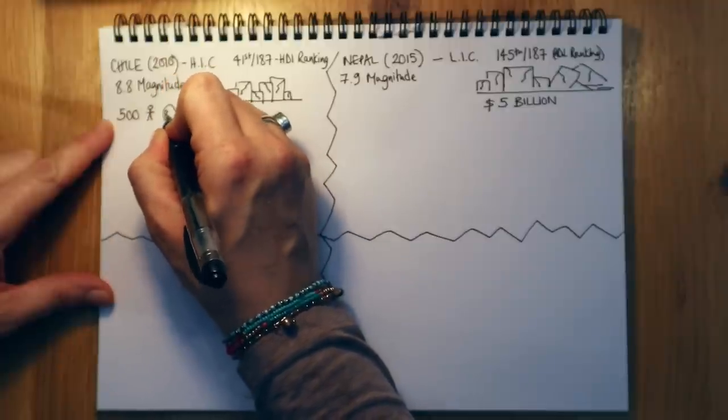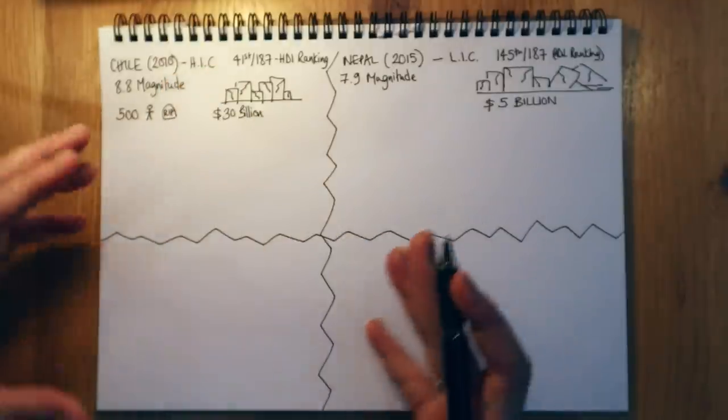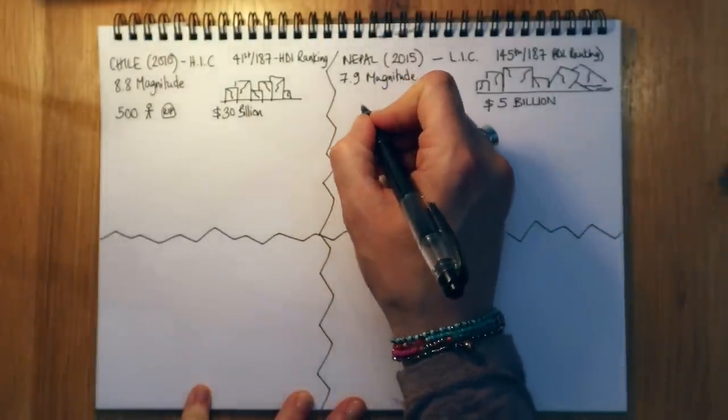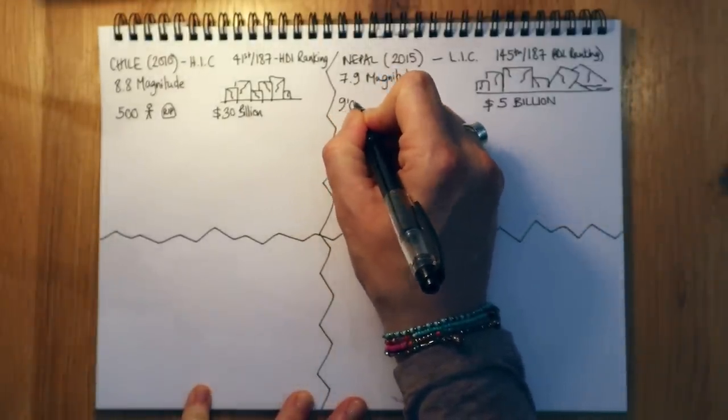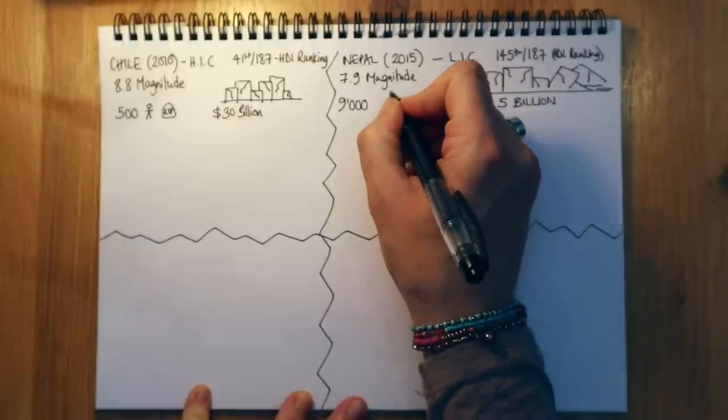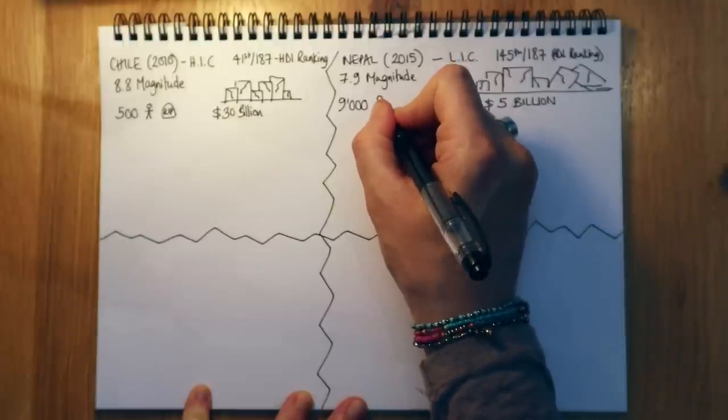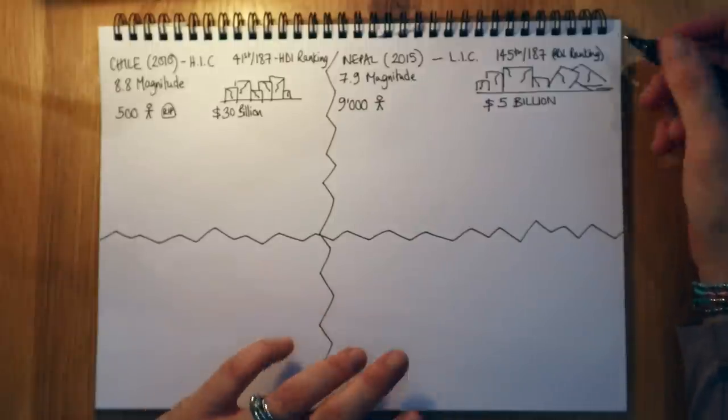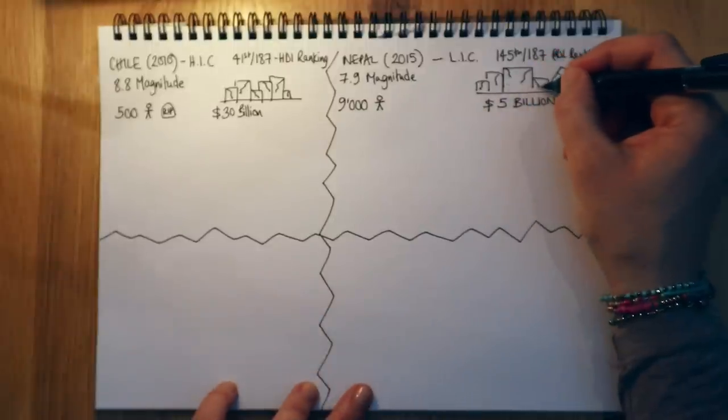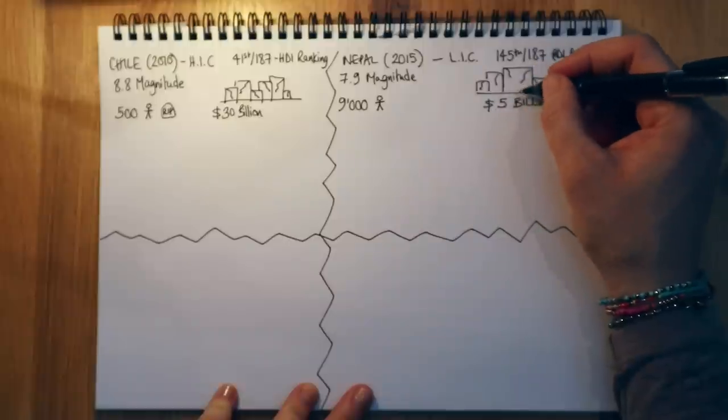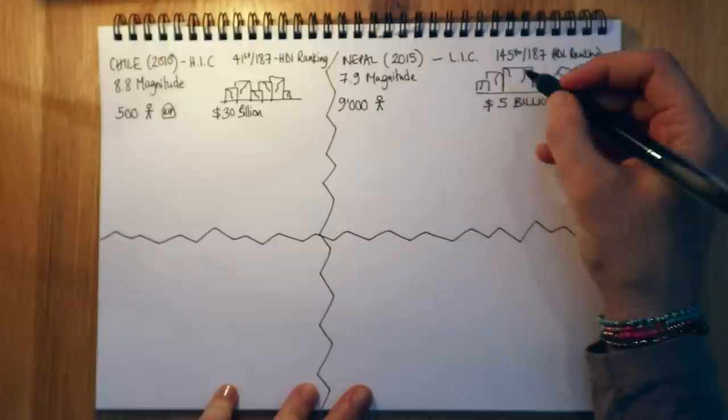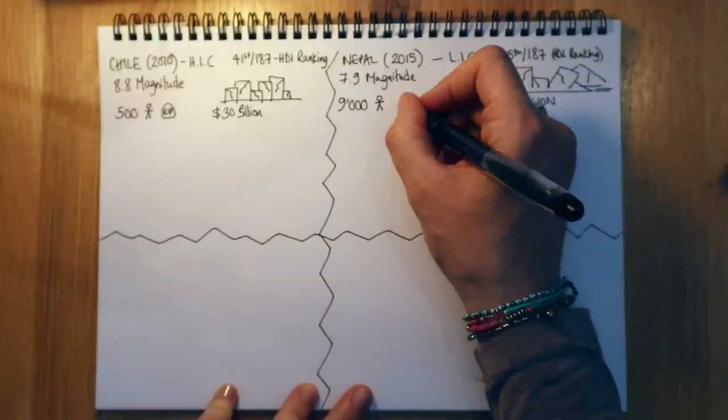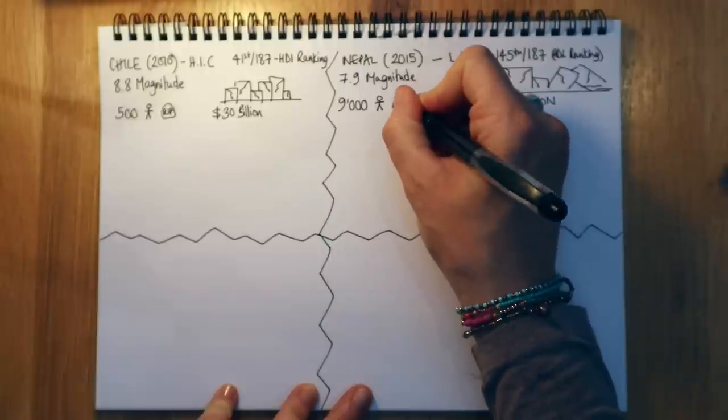Remember with these infographics, it's good to draw pictures to help you remember these different facts. In Nepal, however, 9,000 people died. And there's a very good reason for that. Their buildings were not constructed with regulations that mean that they need to be earthquake proof. So we wouldn't have seen some of the strategies used in Chile over in Nepal. So sadly, many of these deaths were down to buildings falling on them.